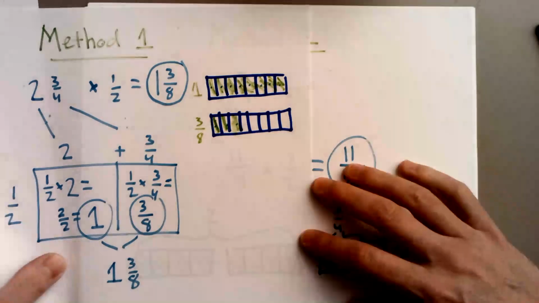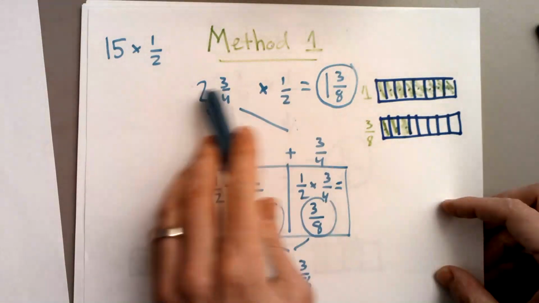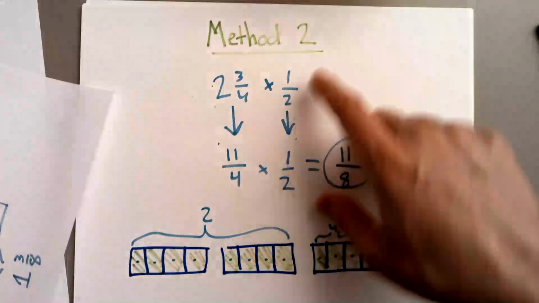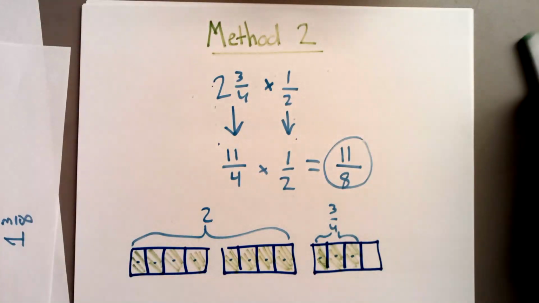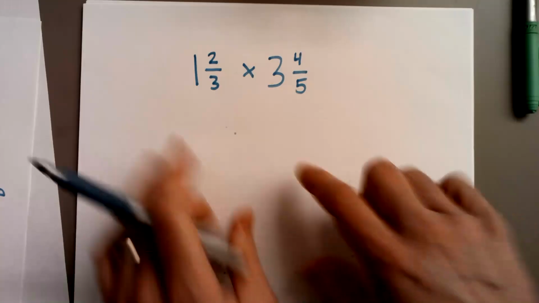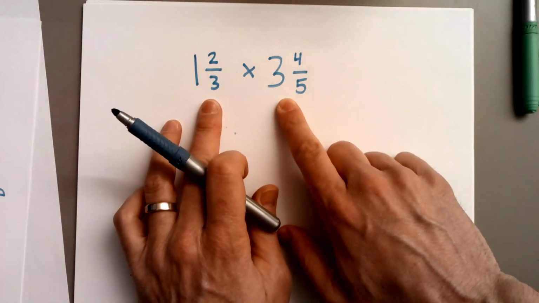So there you go. With method 1, you just do 2 multiplications, multiply that factor by each part of the mixed number separately. And with method 2, you just turn the mixed number into a fraction and then just do that multiplication. You choose whichever one you wish. Now for a last bonus session, I want to show you what you need to do if you have 2 mixed numbers that you're trying to multiply together.